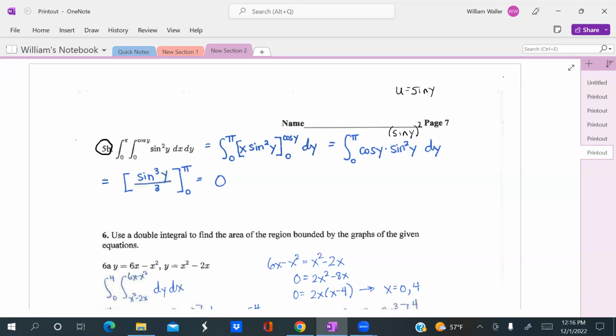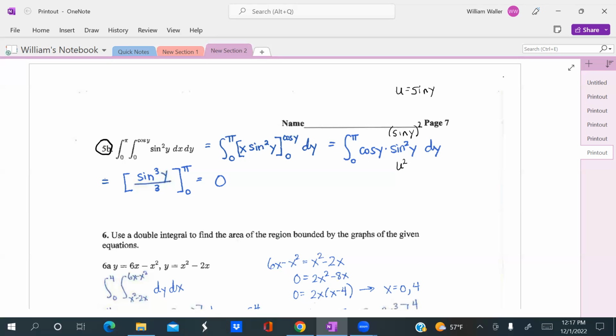I hope you're not having difficulty doing integration by substitution. We've practiced it a few times in class, but I know it sometimes remains a little bit confusing. So I'm going to substitute u for sine of y. The advantage is that it simplifies the integrand, right? Instead of sine of y squared, I'll just have u squared, just a variable squared, and then I can integrate that using the power rule.